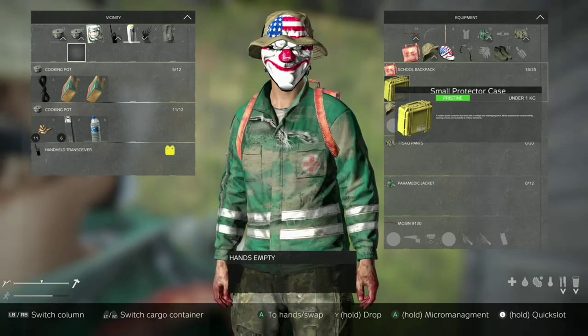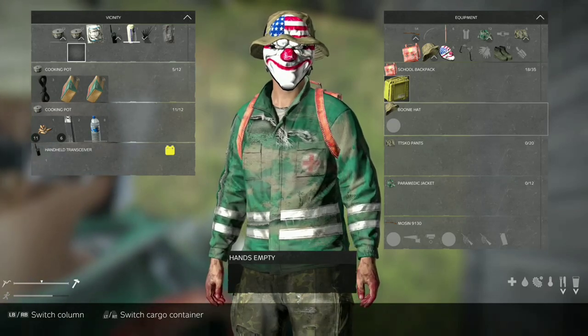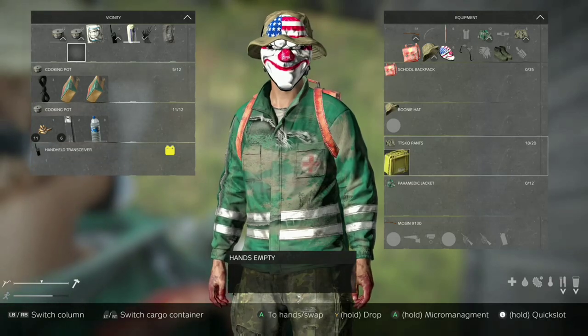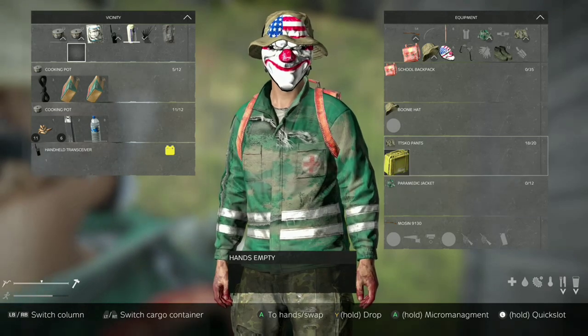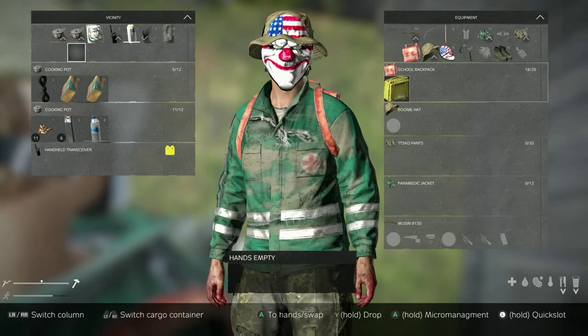Whoa, no pause. So you hold A down, okay? And then since RT and LT are what you use to switch in between your containers, I'm just going to switch RT twice. And that actually takes me down to the pants. I let go of A and boom, it's right there. Very, very important to know how to do that because it's how you're going to want to move stuff around to make sure you're managing it correctly.